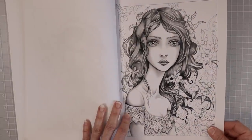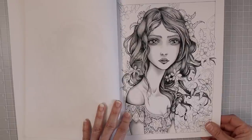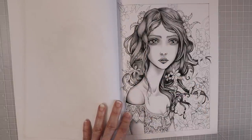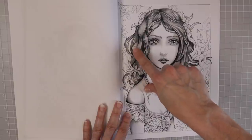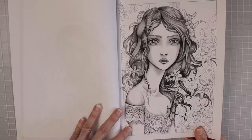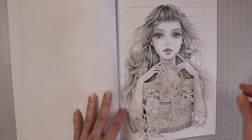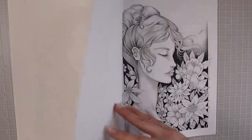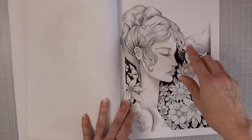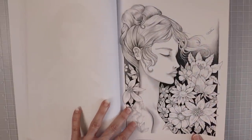Her hair is really, really dark though in this one. So when you came in and colored it, you would maybe pick some darker colors for the darker areas. But this darker grayscale is really going to make these light areas stand out. You would pick a very light color and come in with the light highlight color. It's just going to make her hair really pop and look like she's got tons of highlights in her hair. This one is really neat because you've got the black background down here and then it sort of fades off into white. That's really, really neat.